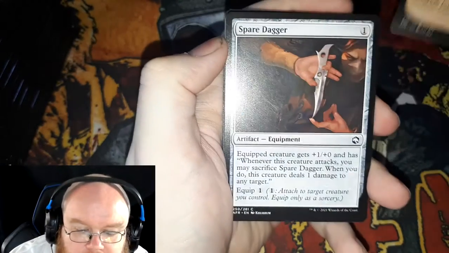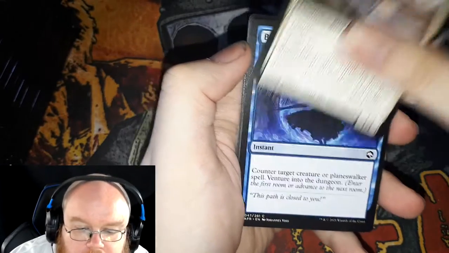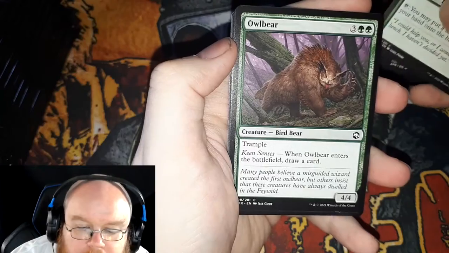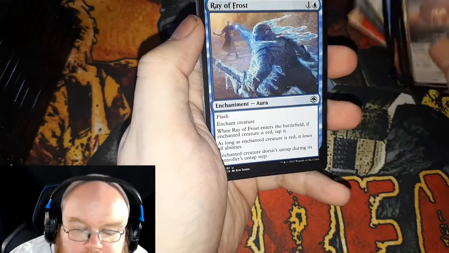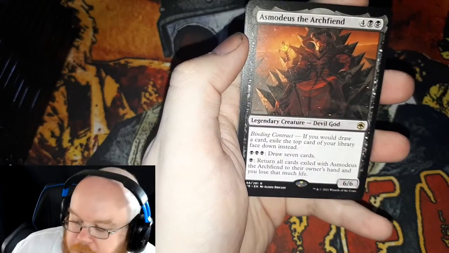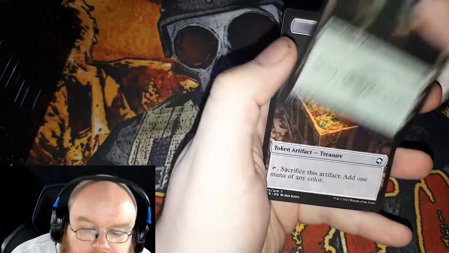Goblin Javelineer, Spare Dagger, Elven Ranger, Ranger's Hawk, Bar the Gate, Brazen Dwarf, Shambling Ghast, Scaled Herbalist, Owlbear. Oh, we got Evolving Wilds. I have so many of these in the alternate art. It's crazy. Ray of Frost, Ray of Enfeeblement, Bag of Holding. We have Asmodeus the Archfiend. I think that's my third one of him. A Forest, and a Treasure token. Set him aside.